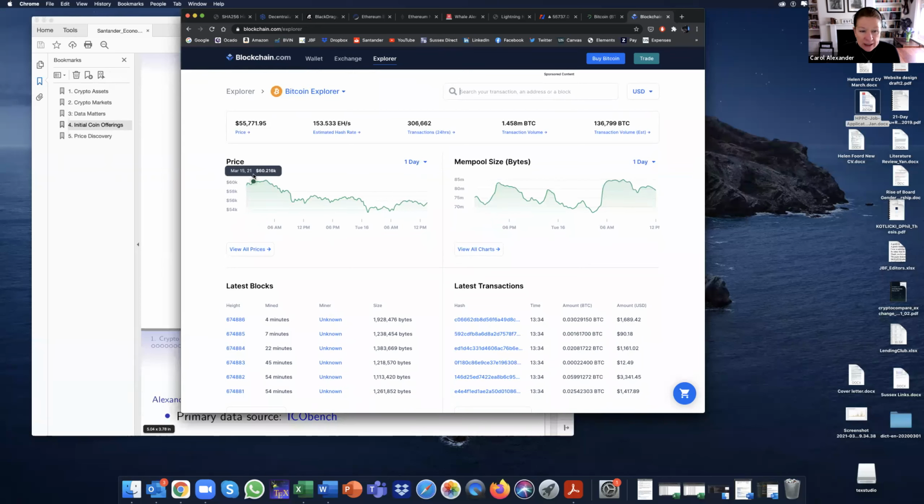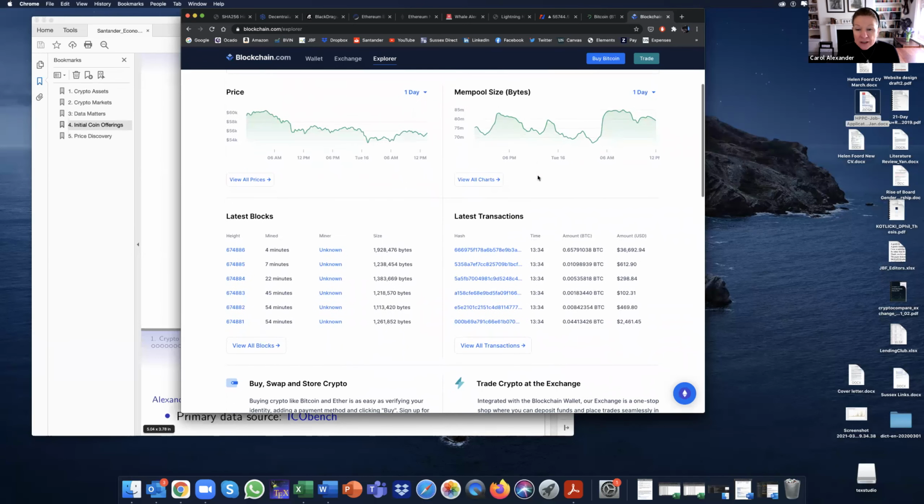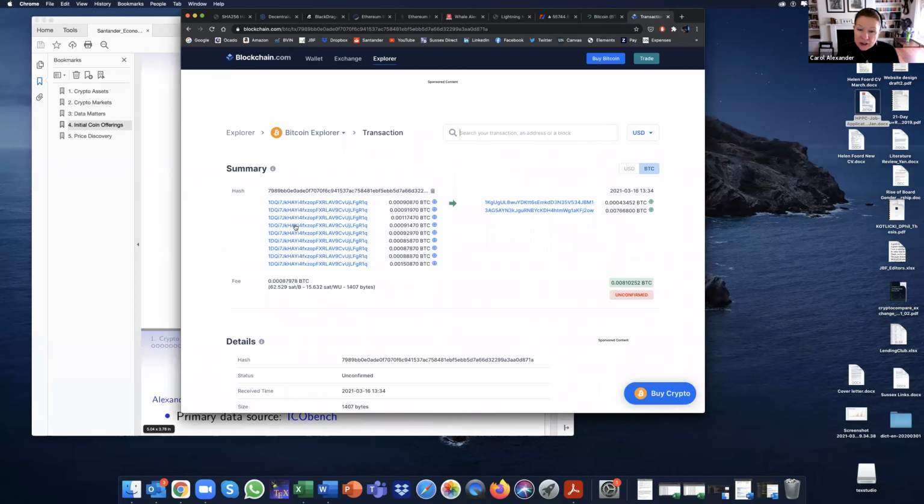Anyway, so this is just the price of the coin. This is the size of the memory pool. So there are lots of different types of nodes on the network, and some of them are just what we call light nodes. And their purpose is simply to verify that there's been no double spend. So if we look at the latest transaction hash here, this transaction is summarized by this amount of Bitcoin from a previous transaction is this much, is going to this address and to this address.